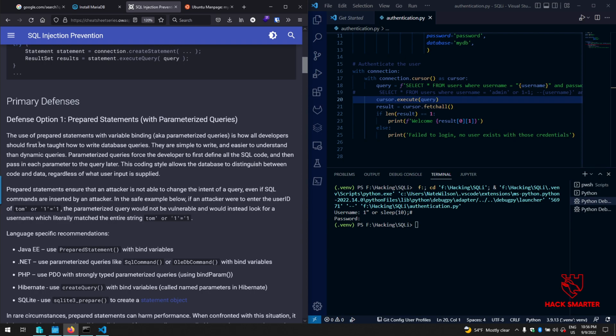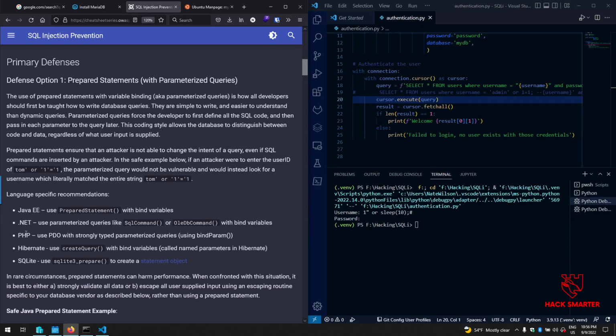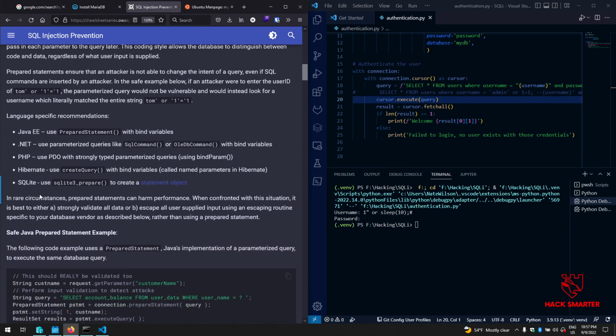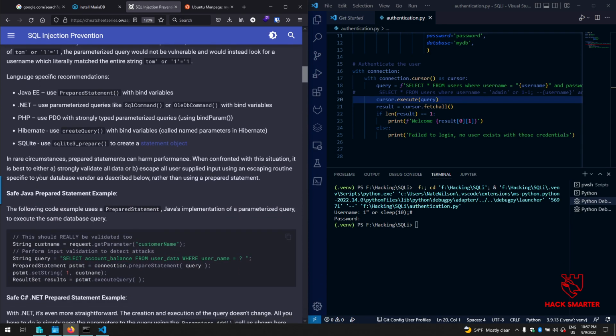In the safe example below, if an attacker were to enter the user ID of Tom or 1 is 1, that's what we were doing, the parameterized query would not be vulnerable and would instead look for a username which literally matched the entire string, Tom or 1 equals 1. Okay. Maybe there's not a way to do this in Python.